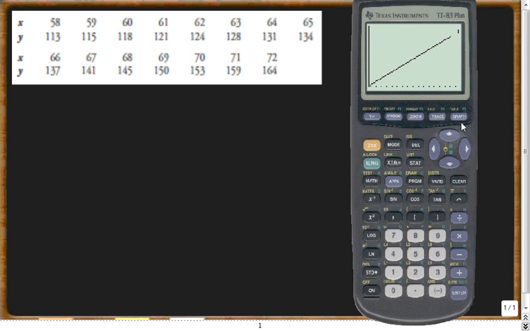So let's get rid of that real quick. We are going to now erase our Y1. Actually, we'll leave the Y1 there. But we are going to go back, excuse me, to zoom, stat.